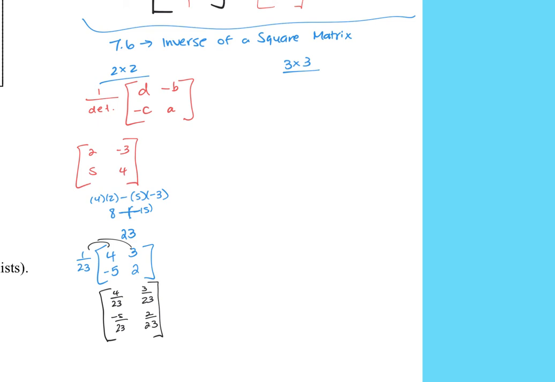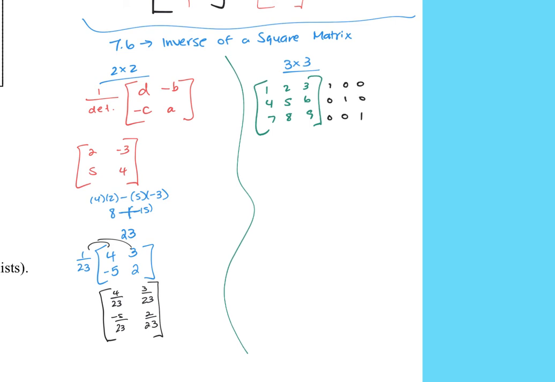All right, then the 3 by 3 is the long one, right? So the 3 by 3, let's just say this is my matrix. I'm not going to work all the way through it, but let's just say this is my matrix. I would rewrite what I want it to be next to it: the 1, 0, 0, 0, 1, 0, and 0, 0, 1. And then we do our row operations to get the left side to be in that pattern, right? To the 1, 0, 0, 0, 1, 0, 0, 0, 1. And when we get it into that pattern, the right side is my inverse.